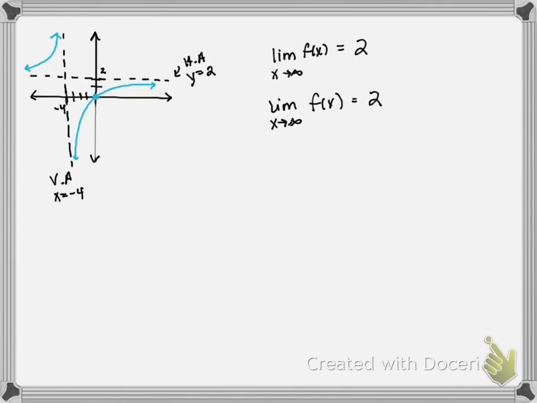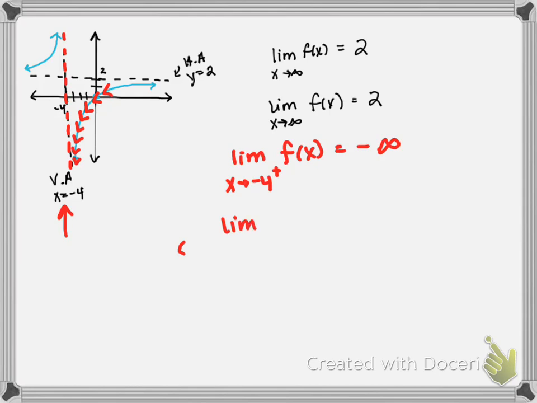If you look at the vertical asymptote at -4, and you try to see what happens here, here's the vertical asymptote. If you try to look at the limit for the function as x goes to -4 from the right, okay, so you find -4 and you try to approach it from the right side of that asymptote, you can see that the graph is going to shoot down to -infinity.